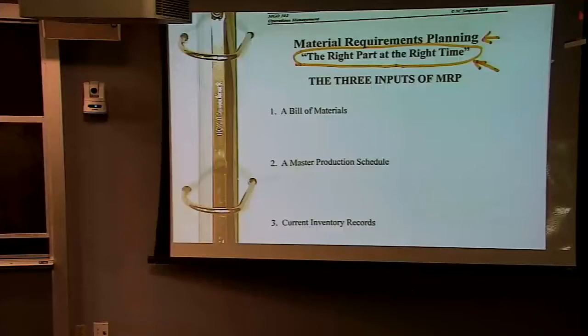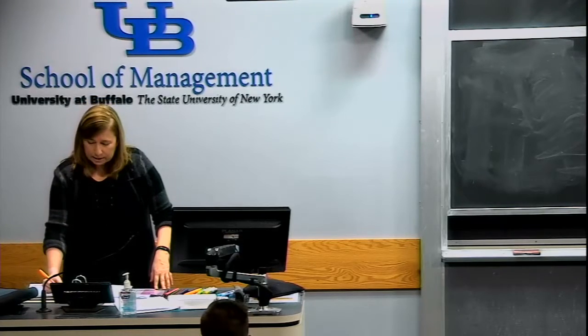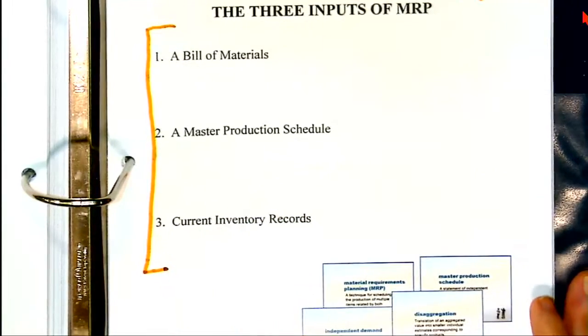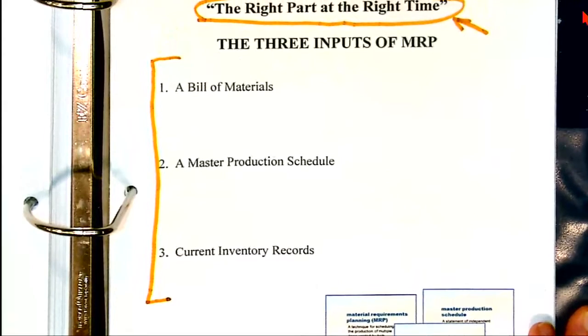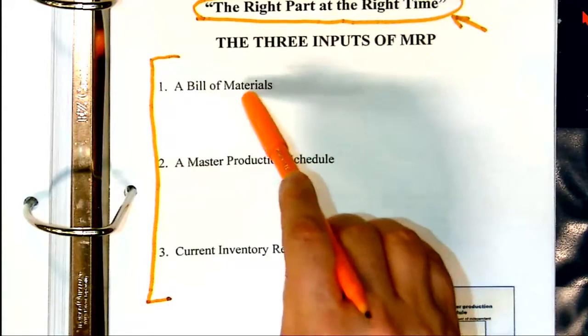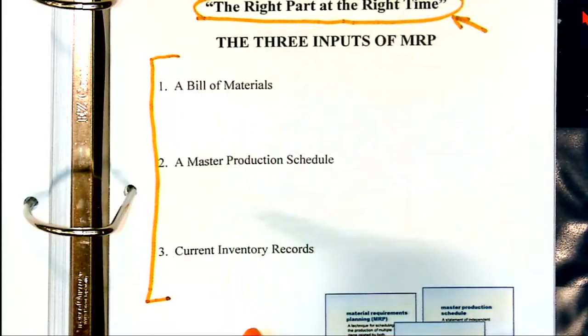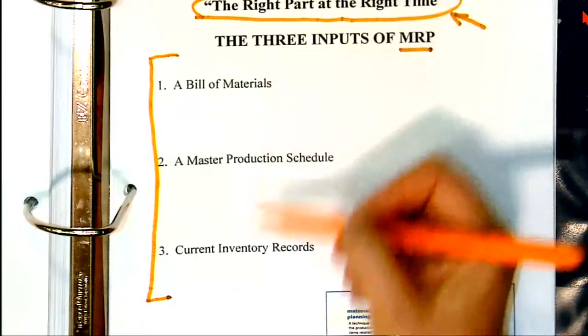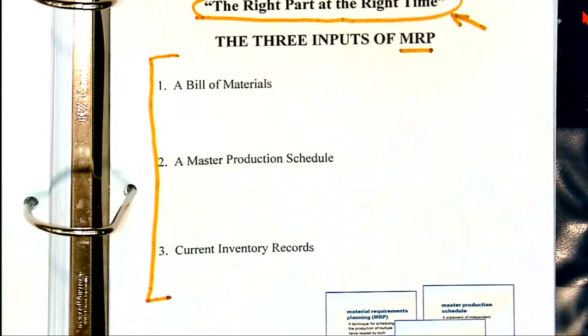You know what it really is? It's essentially an information system. It is an inventory management technique, but when you work a full-blown MRP problem, you are essentially implementing a small information system. That information system, whether you're working a problem or actually setting up a material requirements planning system for a company, you're going to need three things at the very, very beginning. We start with these three things.